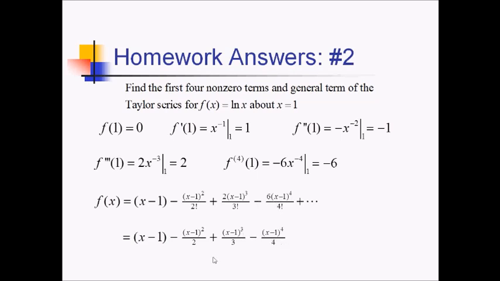I think I can get a general term out of this now. So in general, I've got x minus 1 to the nth power over n, no factorial anymore, because those factorials keep canceling out with the derivative upstairs. But now how about that first term, or the first piece of this term? Since I'm alternating, I'm going to need negative 1 to some power.